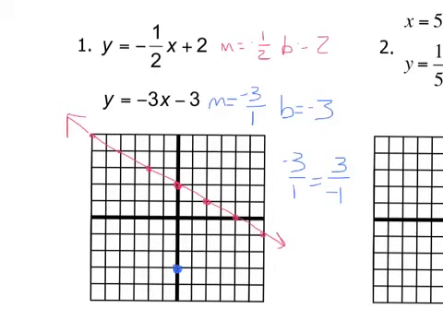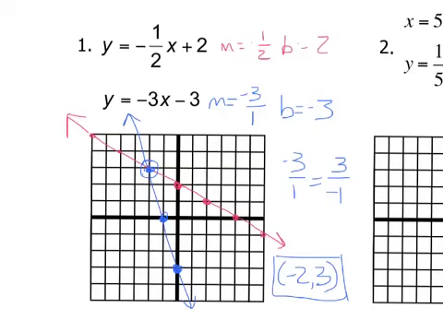So if I'm putting the negative on the other piece, it's now telling me to rise up 3 and run which way? Left, right? Left is a negative run. So I would rise up 1, 2, 3 and left 1, and it looks like that's where they're going to cross. So they cross right there at left 2, up 3. So -2, 3 would be my point of intersection. Okay? So -2 would be my answer for number 1.